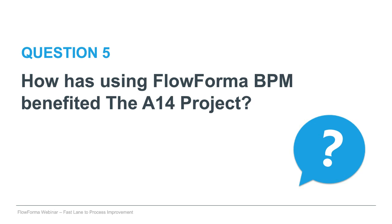Yeah, without trying to repeat myself too much, I think it's enabling us to achieve the mantra of one source of the truth. So getting that consistent view of data, being able to pull that data into a central data warehouse, and we're very, very heavily into Power BI. So again, the use of FlowForma means that we have more consistency in that data. We were scanning several thousand paper-based records a week, and our aim is to obviously reduce that down. That data comes in automatically, feeds up our doc control, and then means we can spend more time focusing on, rather than just housekeeping, actually understanding where we are on the job and achieving the goals and the KPIs that define the job.